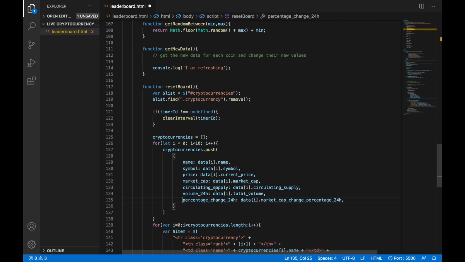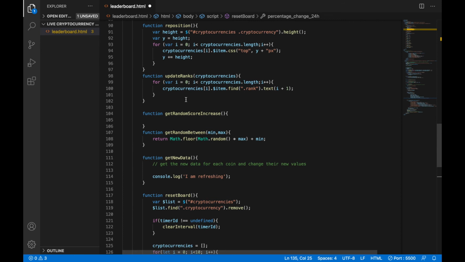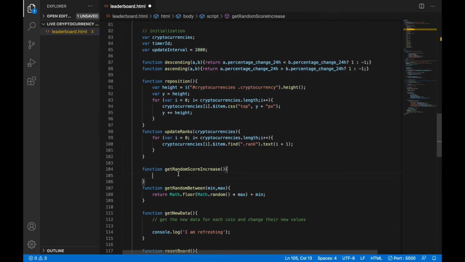So we are stuffing random values to this table to see if it refreshes itself. So get random score increase will return get random between maybe 10 and 20. See if this works.